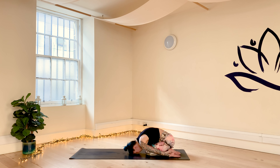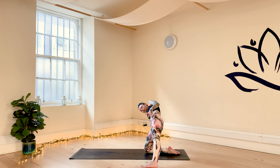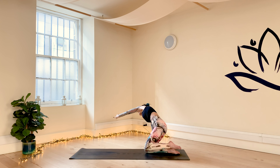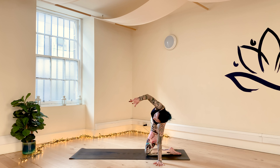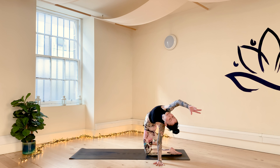Take two circles of breath. Relax your arms down to the floor. With your next inhale, plant the right hand onto the floor, extend the left leg out long, put the left foot flat onto the floor. Extend the left arm out long over your head, move the hips forward. Gentle bend in your back, opening your chest, opening your heart. With your next exhale, release and come back into child's pose.